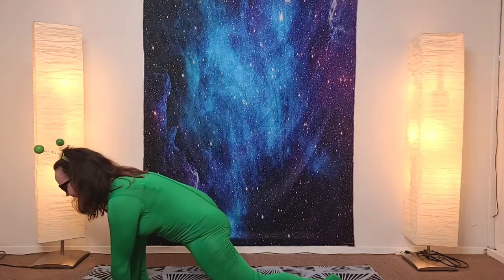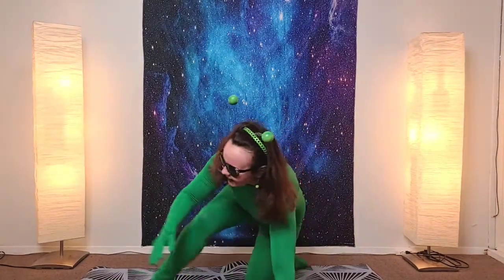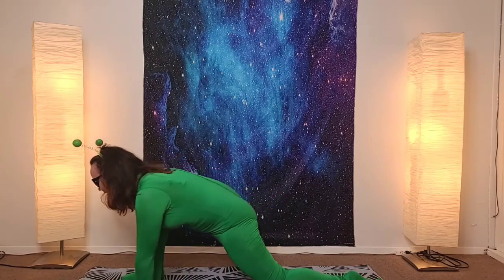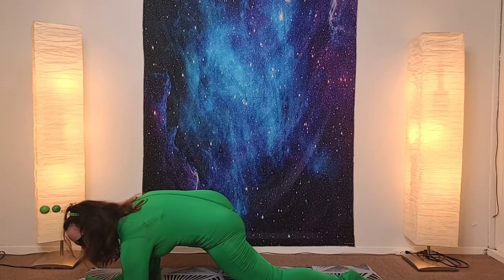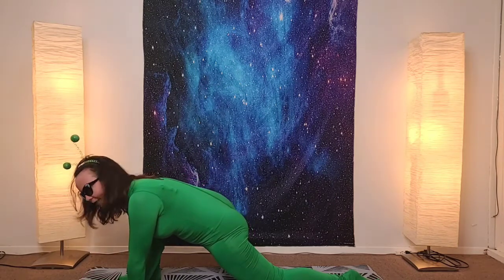Both hands come to the inside of the right hand. Hug that right knee in towards your body. Lizard pose looks like this from the side. And let's go ahead and wherever you are, see if you can walk your hands forward. Come to your forearms. If that's too much, stay up here. You got options.